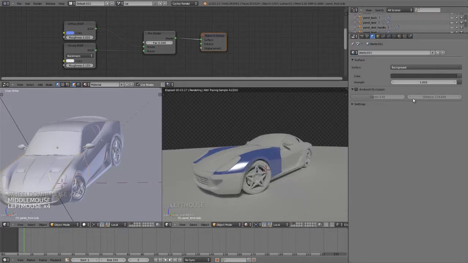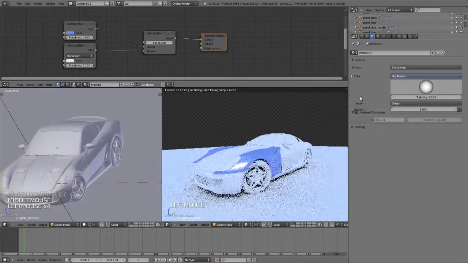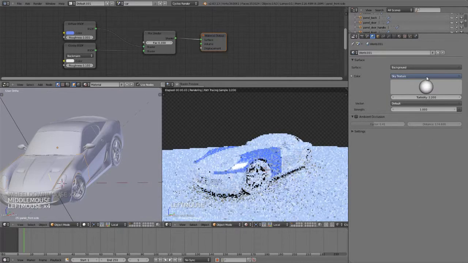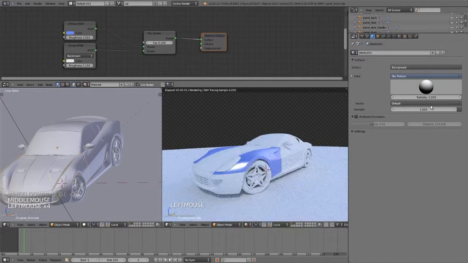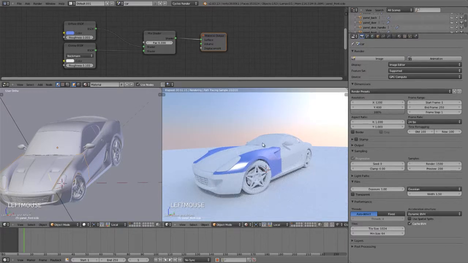We can then, if we want to input a sky background, just click this, influence it via the sky texture, and that will add that in, giving us again the same normal dot, the turbidity setting, and then the vector. By default, the vector is just the environment. And speaking of the environment, you notice that we can't see anything because we have a transparent background here. There is a setting in the render properties. Under the film section, you can find transparent, and that will just include whether or not to render the background with transparency for doing post-processing and things like that.